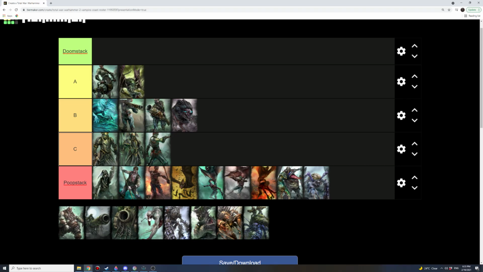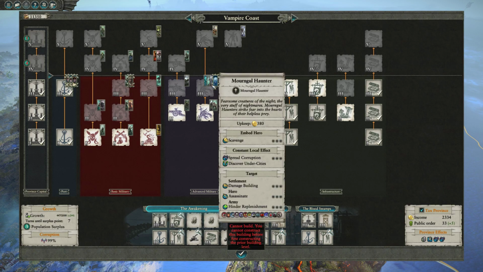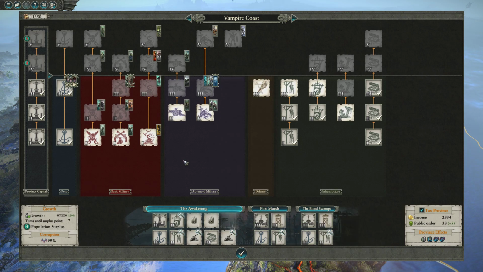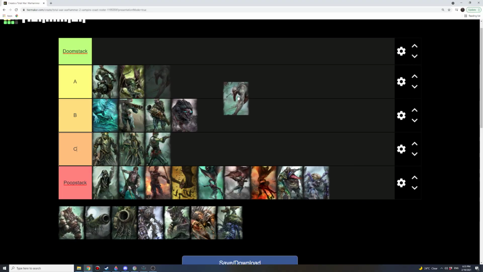Alright, then we've got the Mournguls. I like Mournguls. I actually think they're quite good. They're decent in melee. They've got a lot of missile resistance. Actually, let me just confirm that. Yeah, they've got a fair bit of missile resistance. And they stalk, and they can regenerate health. If you're going to go monster units, I'm going to put them here.